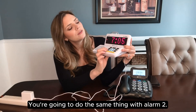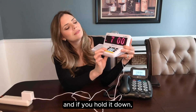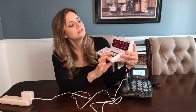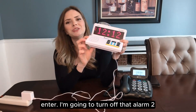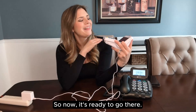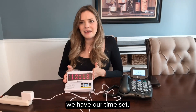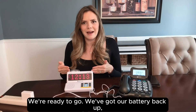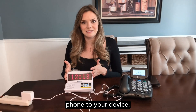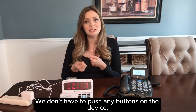You're going to do the same thing with alarm two. Click on that one and hold it down to get the option to set your alarm to the right time. Hit enter. I'm going to turn off alarm two by hitting that alarm two set button because I do not want two alarms going off tomorrow morning. Now we have our alarm set, our time set, we're all plugged in, and we've got our battery backup. We're going to move on to hooking up your landline phone to your device — this is pretty easy, it's really just attaching some cables.